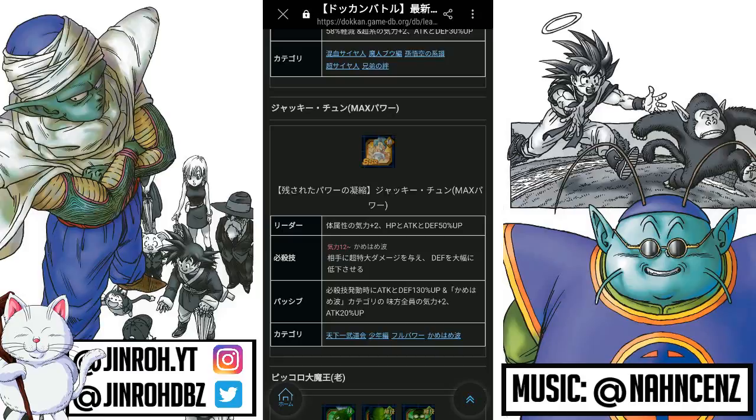And then for the super attack, it will cause supreme damage to the enemy and also greatly reduce the enemy's defense. With the passive skill, you're looking at, upon activating the super attack, attack and defense increase of 130%. And Kamehameha category allies get ki +2, attack increase of 20%. And then for the categories, you're looking at World Tournament, Dragon Ball Saga, Full Power, and of course Kamehameha.